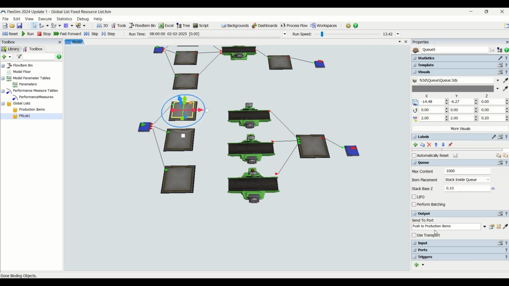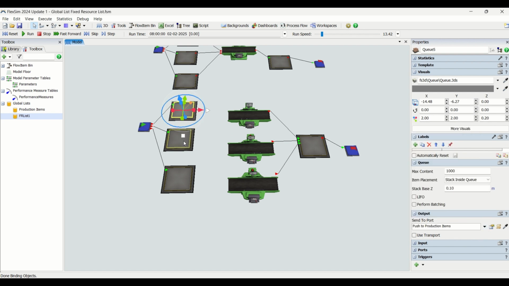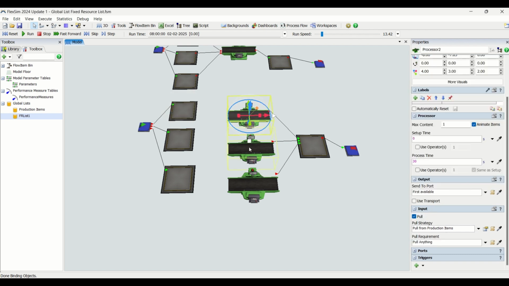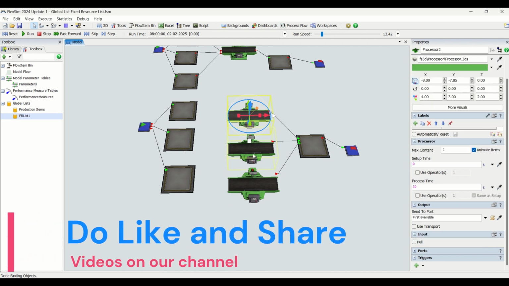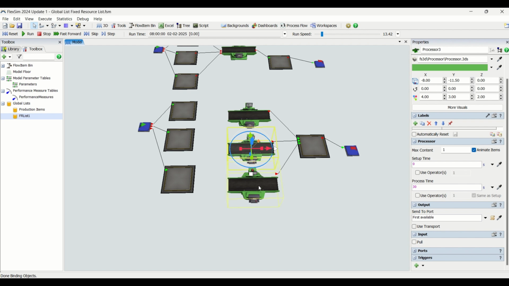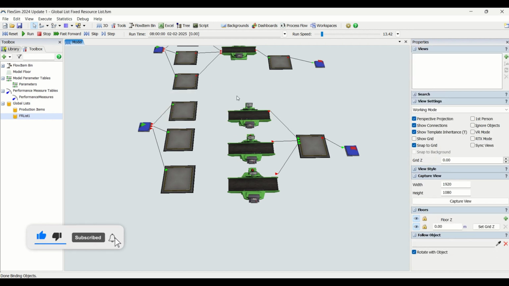So now what we are going to do is keep the output in this way. Then if you look here, we have these processors available. The pull requirement we are just going to close now, because what we need to pull is basically the fixed resource where we are going to send the part.